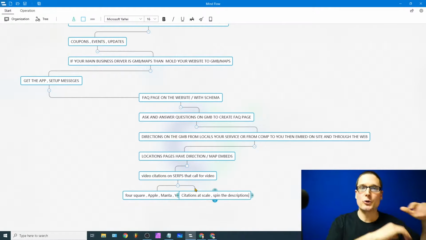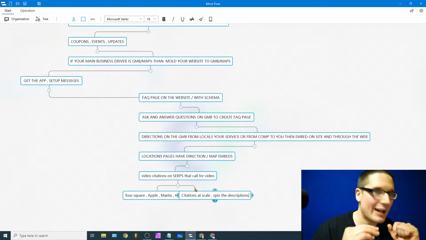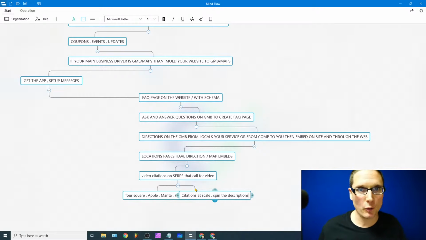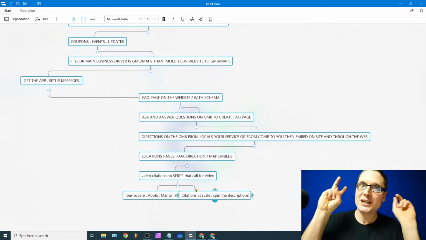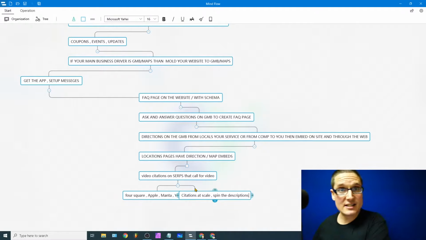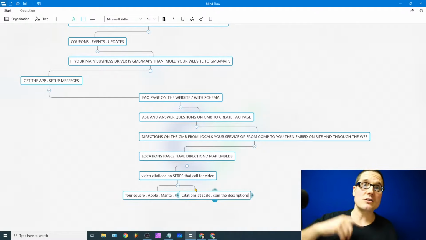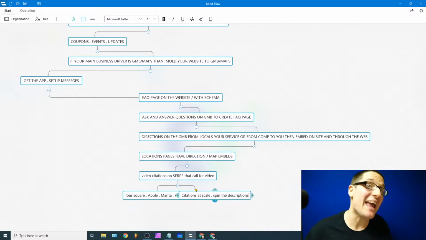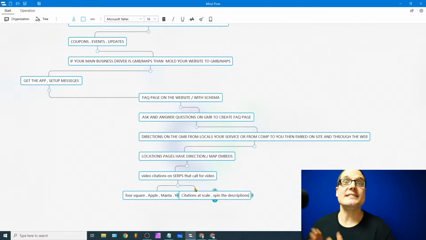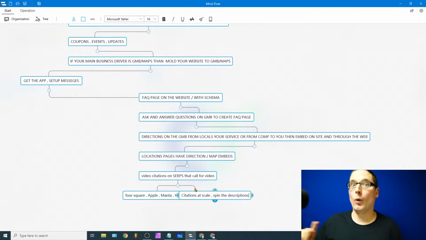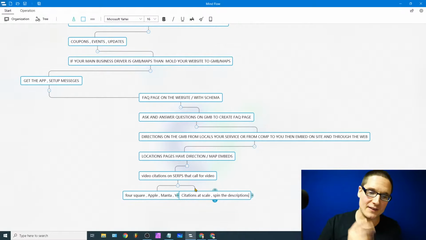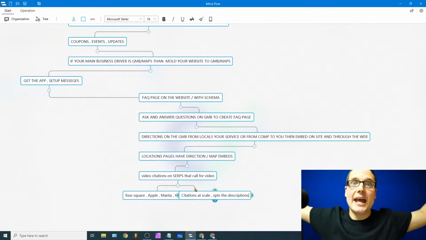It's going to be filtered. Only so many are counted. If you want higher indexing, especially for internal pages, and the name, address, phone number is the same, change that description, change the keywords. When you fill these things out, it's going to ask you for keywords, name, address, phone number, description, and then what page or URL the citation is going to be pointing to. Point it to an inner page, spin the description, change the keywords. Hopefully that touches on that. Do it at scale. Trust me.